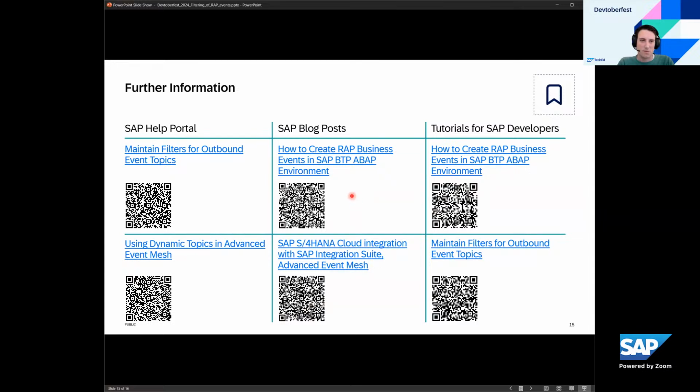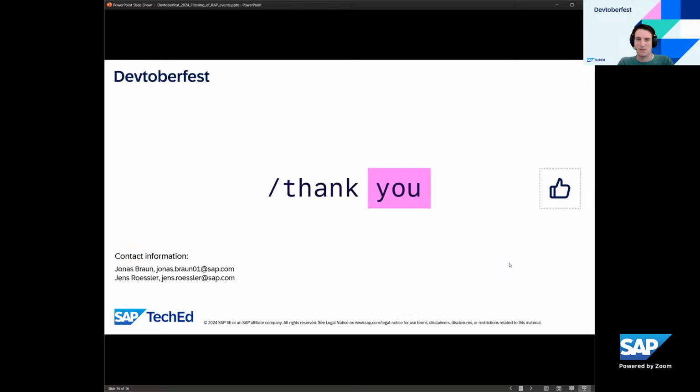And in the middle, we have some blog posts of how to create RAP business events or how to integrate with the Advanced Event Mesh. And on the right, some further tutorials for SAP developers, again, on how to create RAP business events, or also how to maintain filters for outbound event topics, what Jens showed you in the first part. And with that, I want to thank you, and questions.